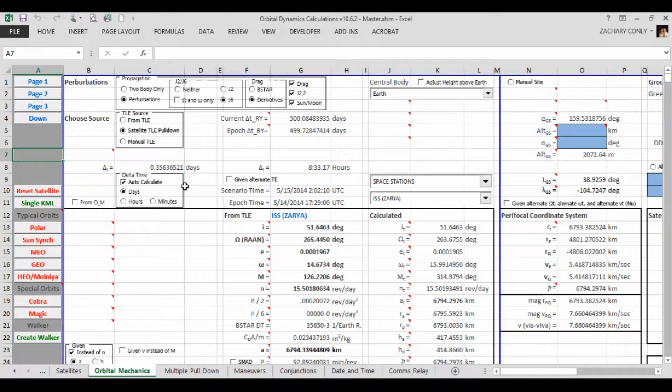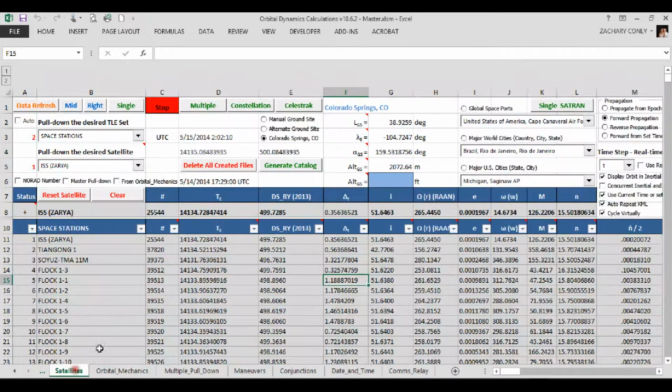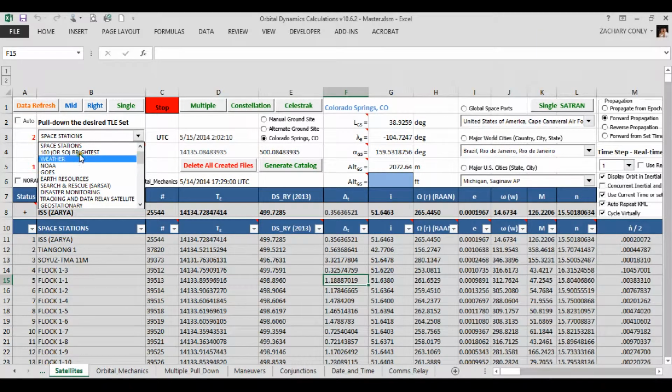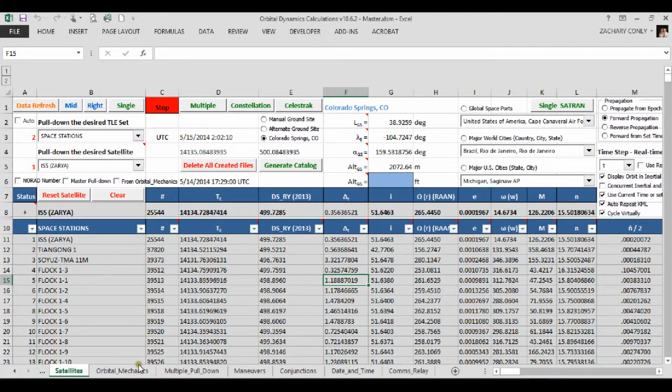What we're going to do today is talk about some of the custom objects over here on the left side. The main information that the workbook receives is based on this TLE source box group. Satellite TLE pull down refers to the Celestrak pull downs and can be referenced from the pull down on the satellites tab.